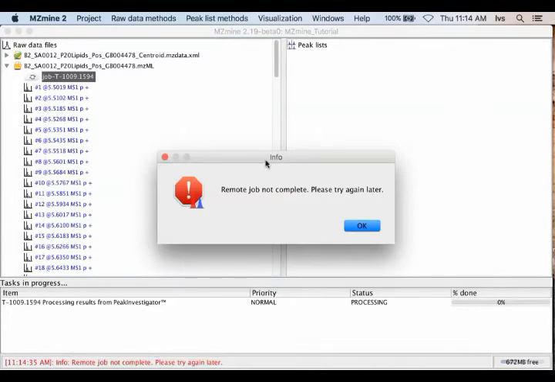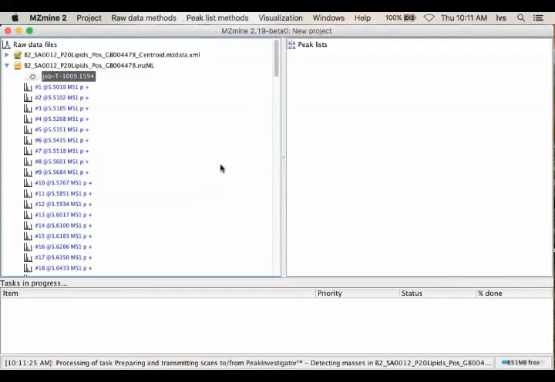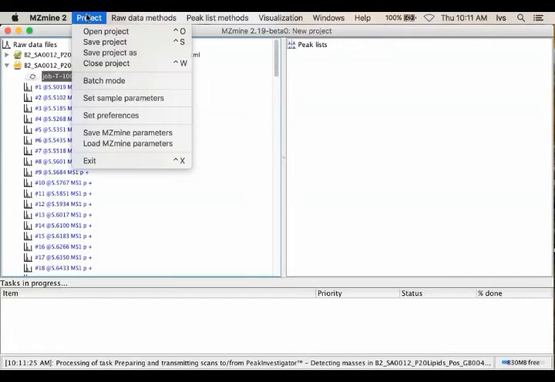You can submit additional jobs as part of the same project or from a different sample in a multi-sample project simultaneously. A unique job identifier will automatically be created for each job submitted and stored in the job folder. However, we recommend that you save your MZmine project immediately after job submission to preserve these cloud icons. Once the project is saved, you can safely exit MZmine.